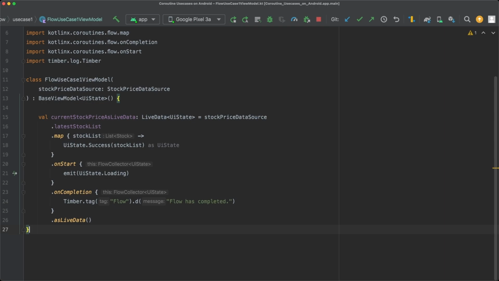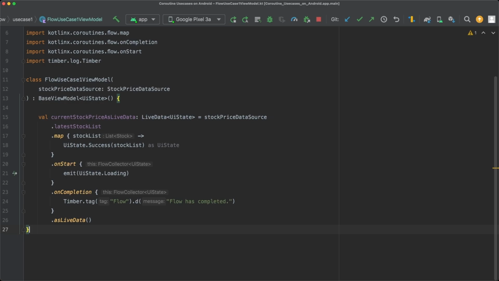The asLiveData terminal operator is, when we compare it to other terminal operators like collect or launchIn, a bit strange. For the other terminal operators, we had to either start a new coroutine, as it was the case with the suspend function collect, or we at least had to pass a scope, like for instance with launchIn, so that launchIn can then internally start a new coroutine.